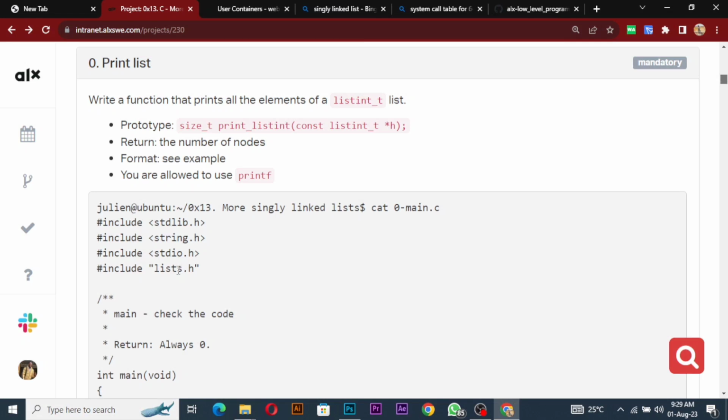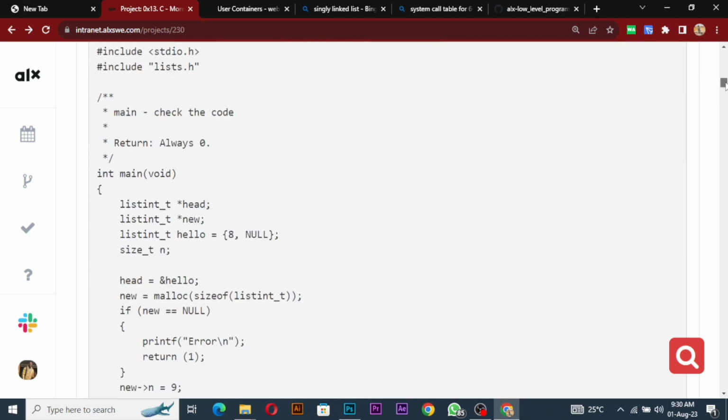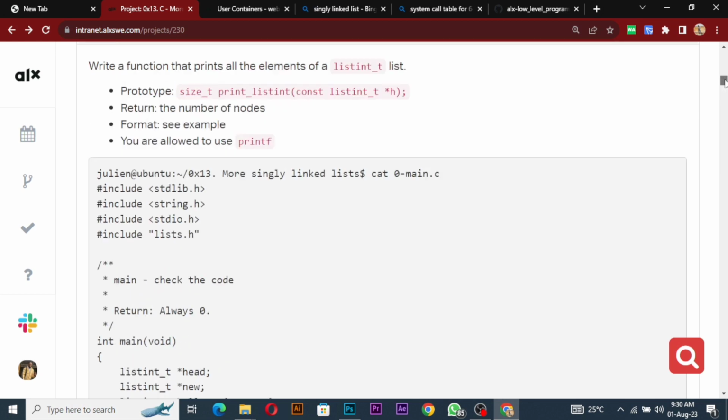So string.h is a header file for strings that comes with your computer. The list.h is going to be a header file. We have standard IO, standard input, and string for strings, and then standard library for malloc, right? So basically they use this to test your code, and then at the end they pass in your function that you've written. What's the name of the function?